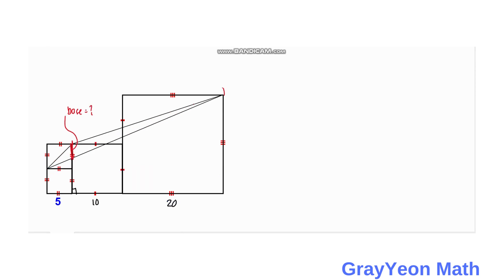If we calculate the base, then we need to find this length first, then subtract it from 5 because 5 is the whole length. By similar triangles and proportionality, we can find that length. Let's say that this is x.